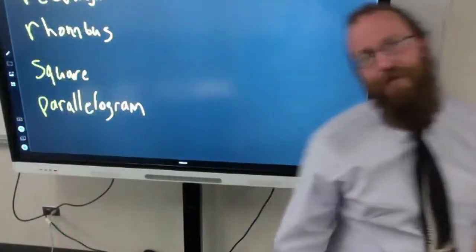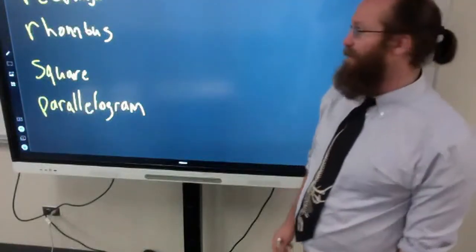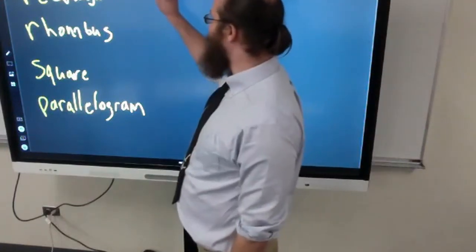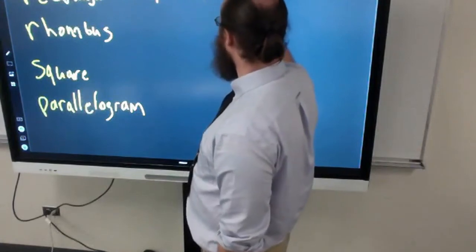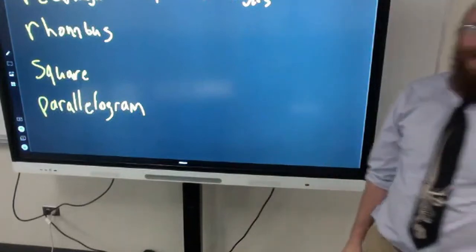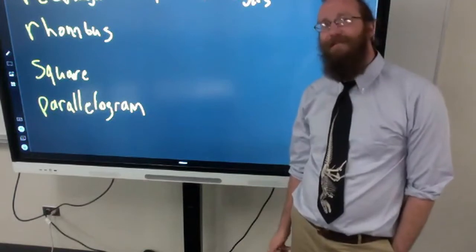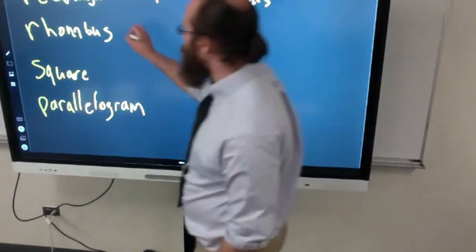So, one of the first questions on your test is asking about rectangles, rhombuses, squares, and parallelograms. And so we're going to define those. A rectangle has 4 90-degree angles. And that is all a rectangle is. So if rectangles have the same area, they could have different side lengths, right? And therefore they would not be congruent.